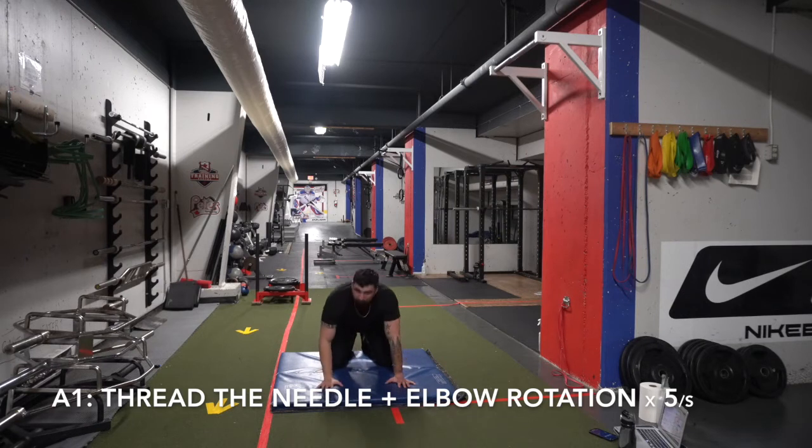Really nice way to warm up your upper back and your shoulders. All right, now let's do 5 on the other side.